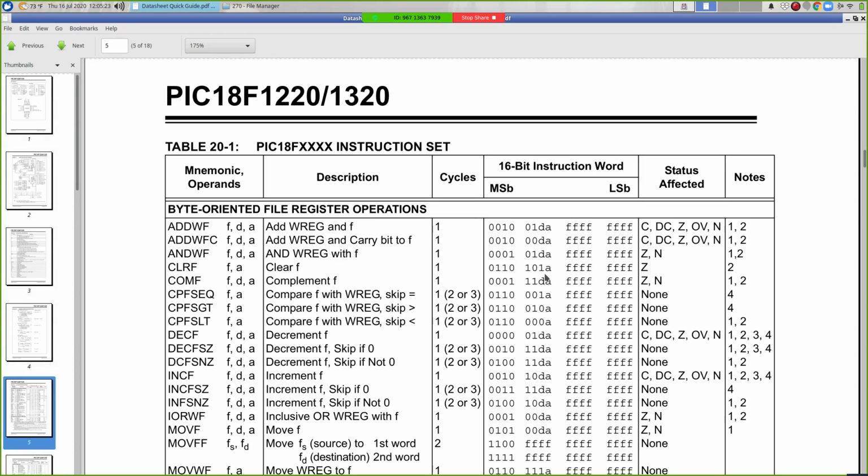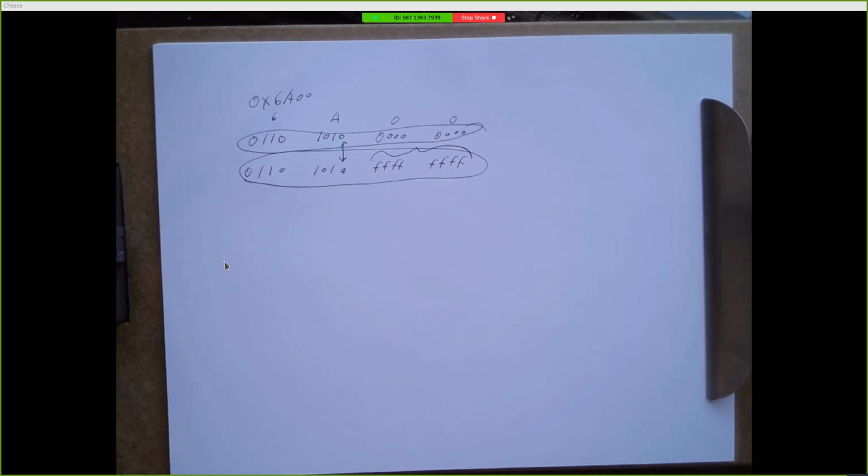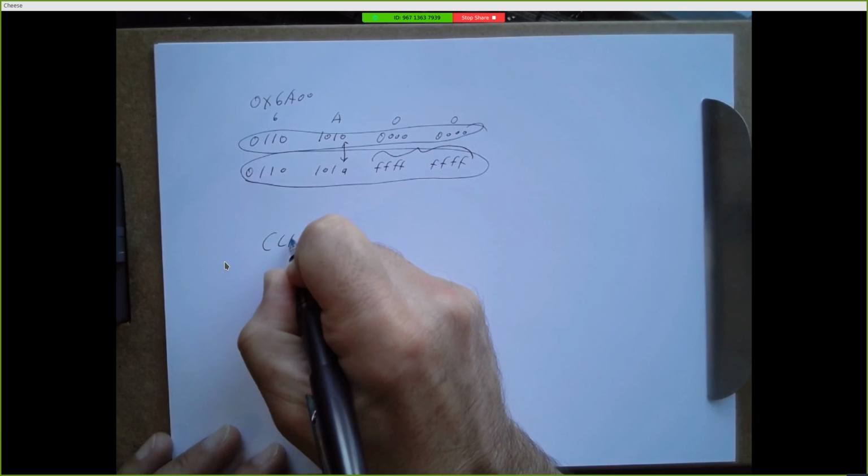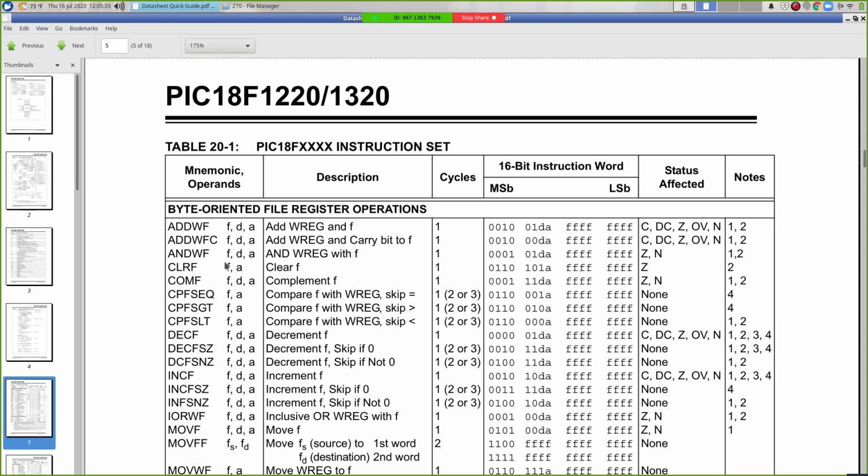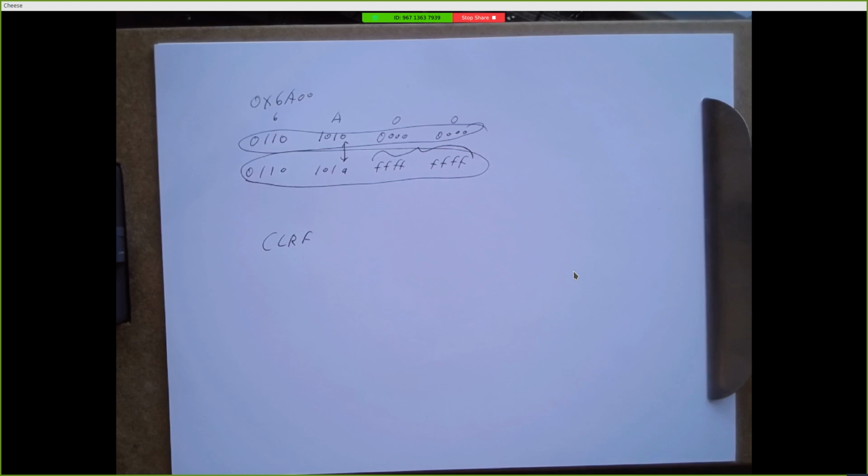So go back to your table and look at what this instruction says. It should say clear F, F comma A. Okay, so the opcode is clear F. The operand is F, which is whatever these 8 bits are. Well, those 8 bits are all 0, so this is just clear F0. And then if we weren't ignoring the access bit, we would do a comma 0 for the access bit. But we're ignoring the access bit. So this is just the instruction clear F0. Or if you like being consistent, 0x00. But 0 is just 0.